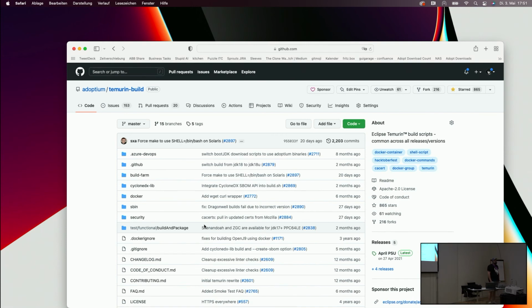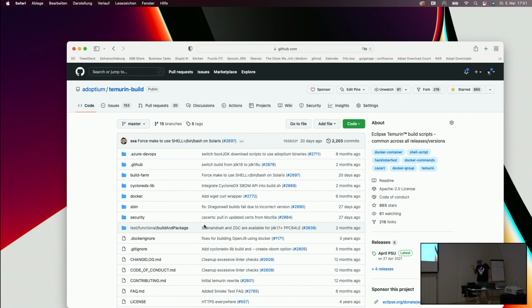Some vendors say that they have some advantages over the OpenJDK. One example is Azul, for example, in Java 8. I'm not a security expert, but they had this old SSL version still in Java 8, you know, TLS 1 point something.